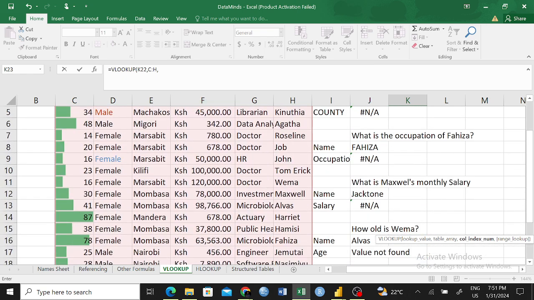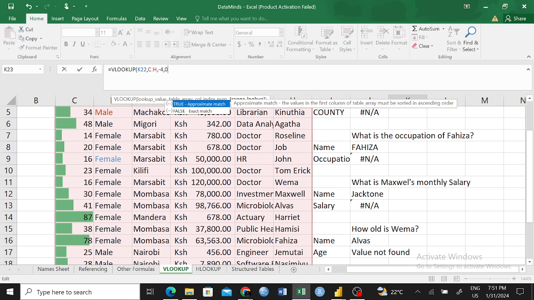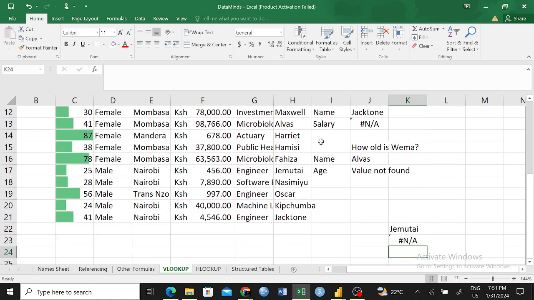If you say column index to be -4, comma, then exact match, we are finding an NA. So that is why it is always important that the lookup value, the column containing it, must be to the left. Okay.